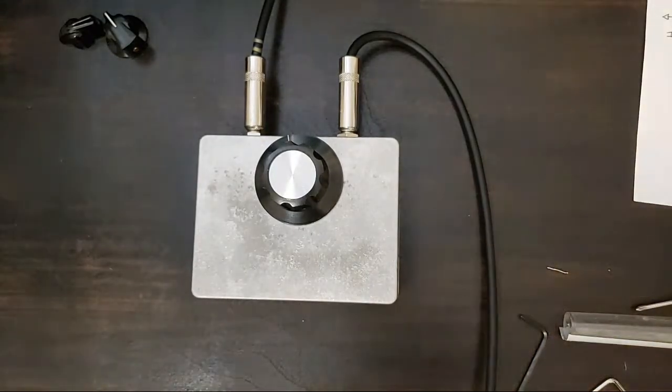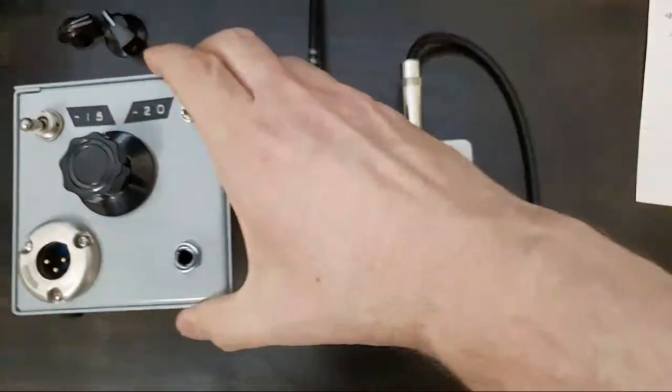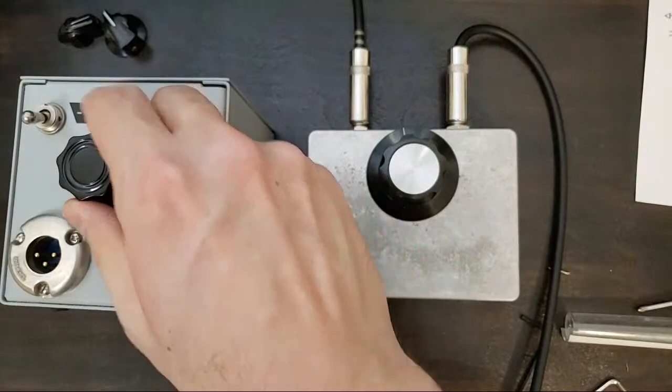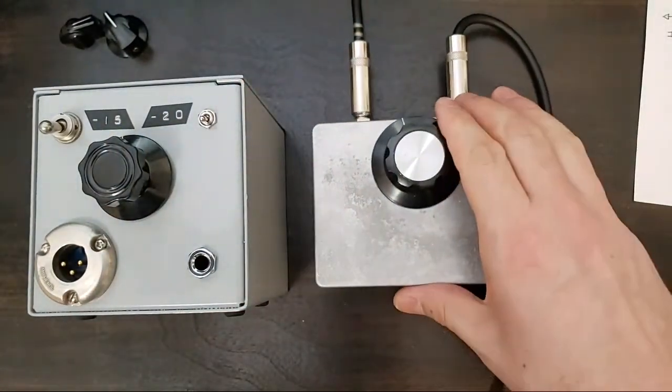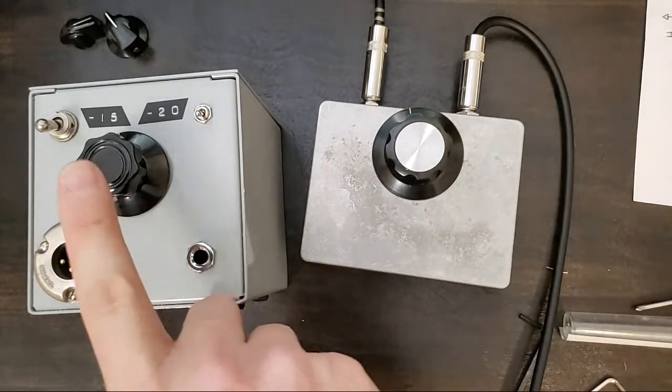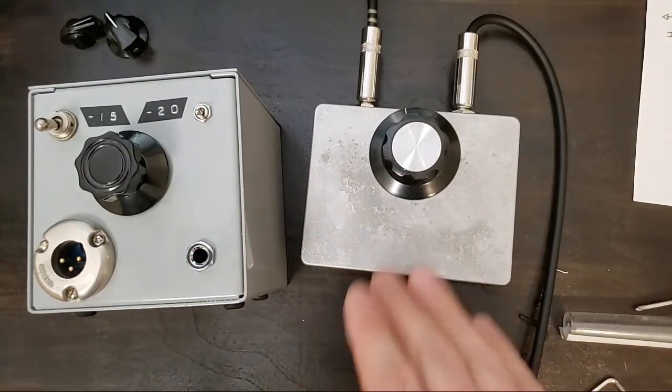If you didn't see last week's project, I finished it up here. The video goes up pretty soon. And that's this, our Transformer DI box, our simple fuzz pedal.